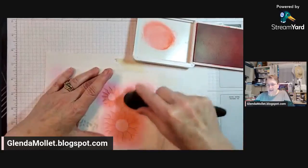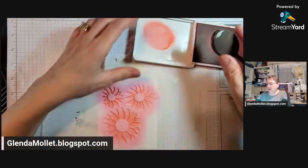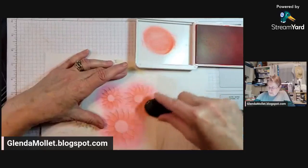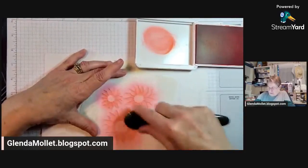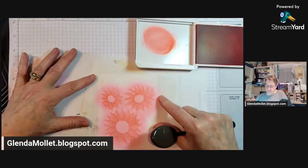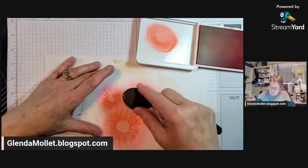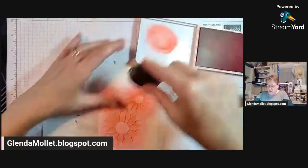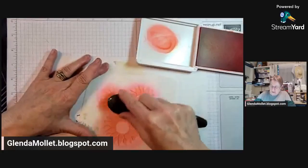Go, girl. Kathy said the cloth you use for the brush. Oh, the cloth for the brushes. Oh, thanks, Kathy. Like my brain. Hang on and I'll show you. I just want to make sure I've got enough of the Poppy Parade on here. Do you think that's enough? I don't know. Let's just do this one more time, to all three of them, just to make sure I've got it right out to the tips.